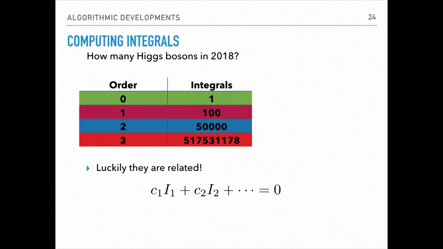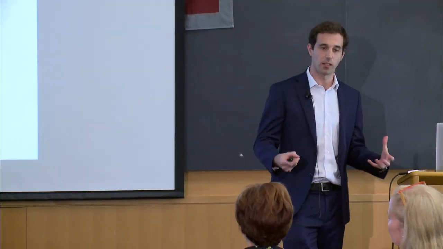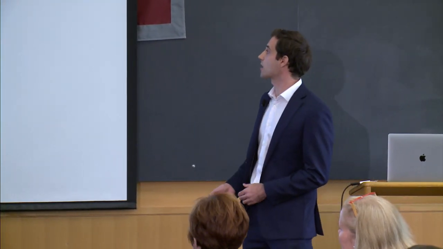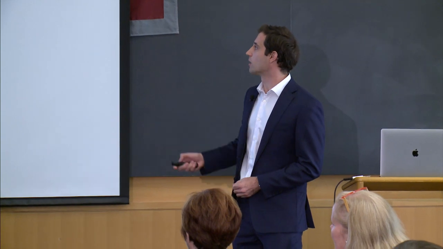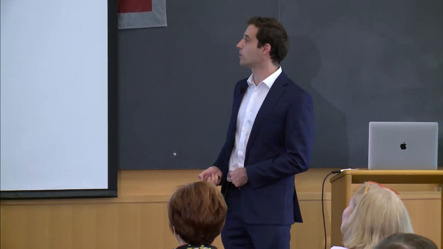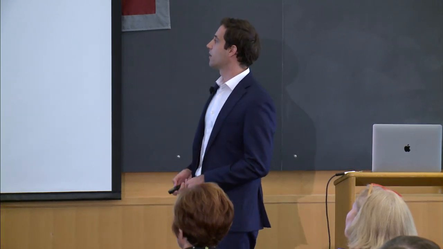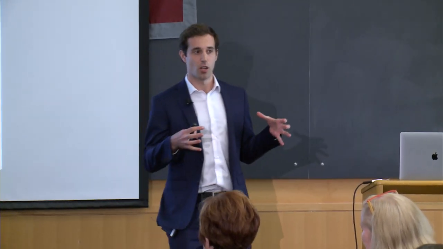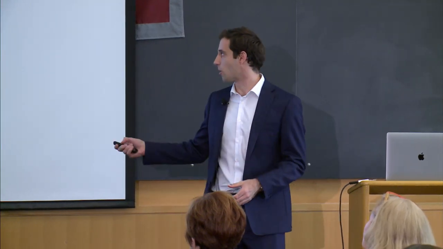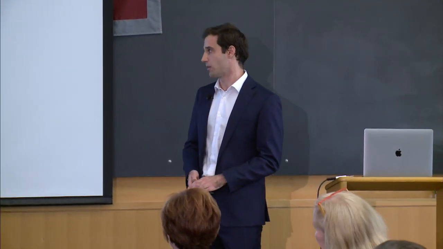Luckily, all these integrals are not independent of each other. They are related to each other via equations that look something like this: coefficient times integral plus coefficient times integral plus coefficient times integral equals zero. So we can use these equations, we have many of those, to relate them and to eliminate some of those. If we do this, we see a gigantic reduction in complexity. Leading order stays unchanged. At next to leading order, it's only two integrals that we actually have to worry about. At next to next to leading order, 27, and at N cubed LO about 1,000. So we are getting back to numbers that are sort of manageable. Still complicated to calculate, but it's doable.